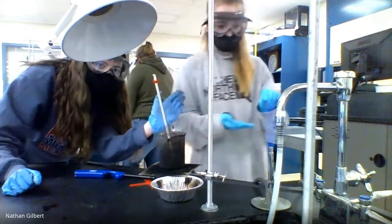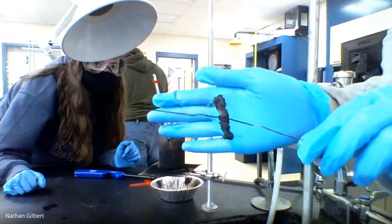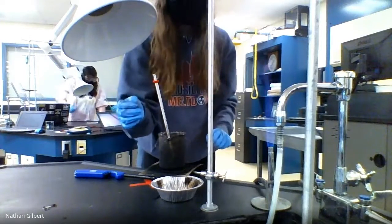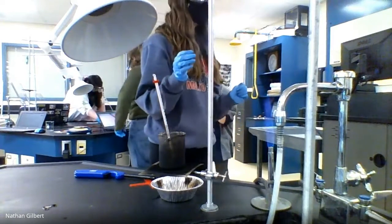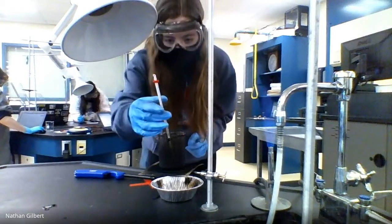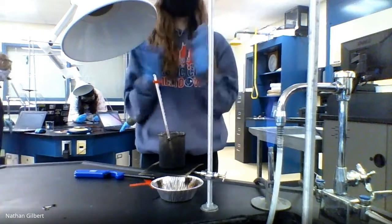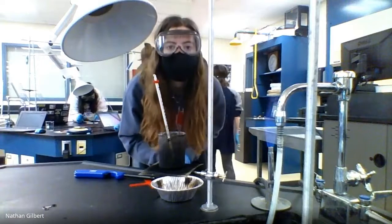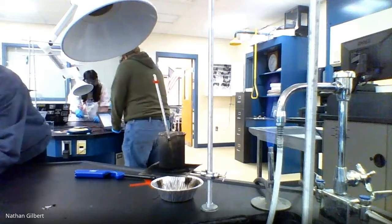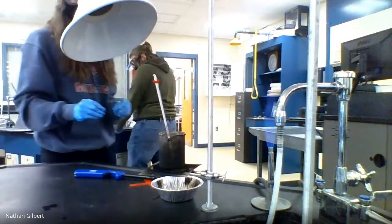I'm gonna get it ready. Since Bria chose the hot Cheeto, the last one we have is a Funyun. The beaker is now black. Get as much as you can done. If you can get 3, 4, 5, it'd be great. The mass before for the Funyun is 2.22.